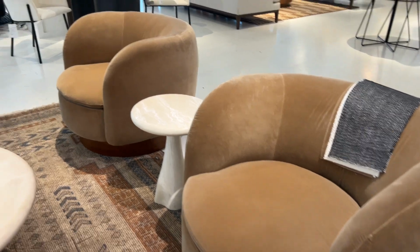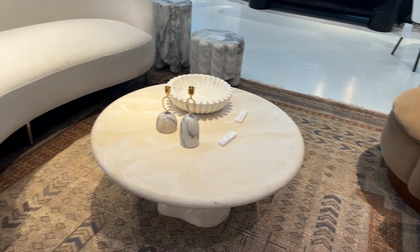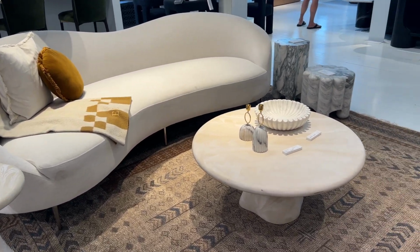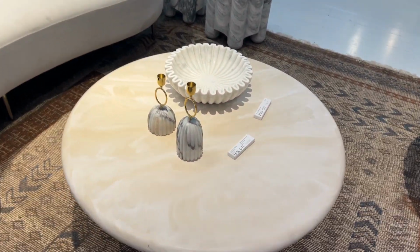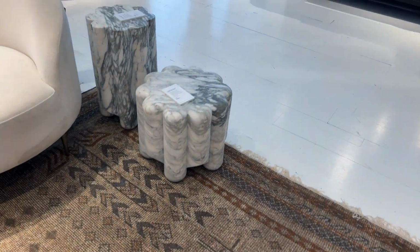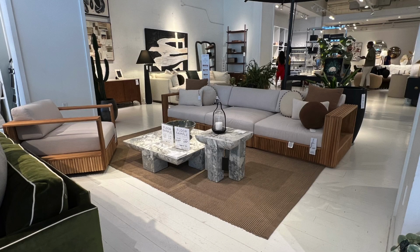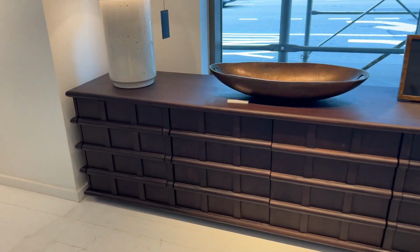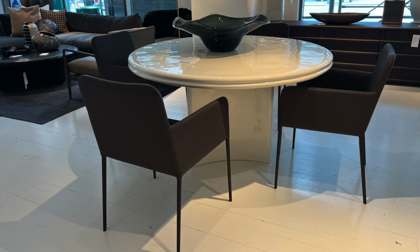I'm lucky enough to live within an hour of New York City, where we have CB2 stores, but if you don't have one near you, no worries. I'm bringing you along for an inside look at the trends that make your home feel timeless and expensive. And wait till you see the lighting and color combos I found. They'll completely change the way you look at your own space. It's one of the easiest ways to make a space feel high-end, and I've got some good ones coming up. Stick around because by the end, you'll know exactly what to look for, even if you're shopping at HomeGoods or Target.